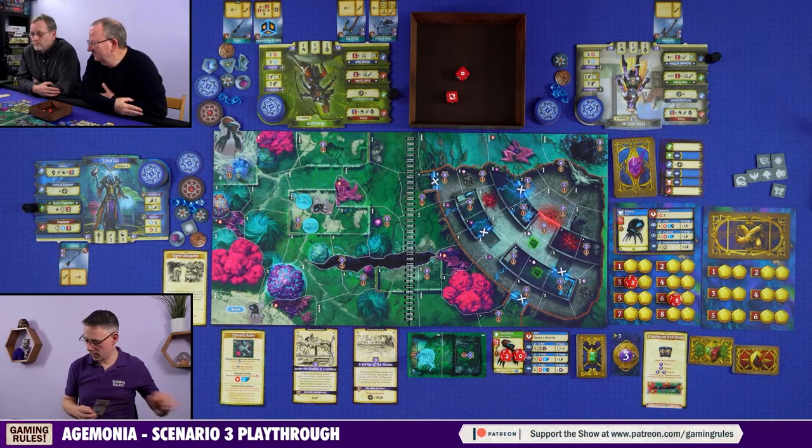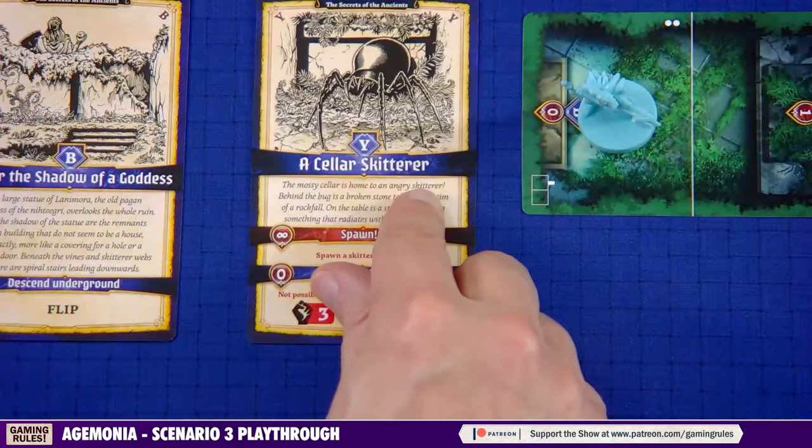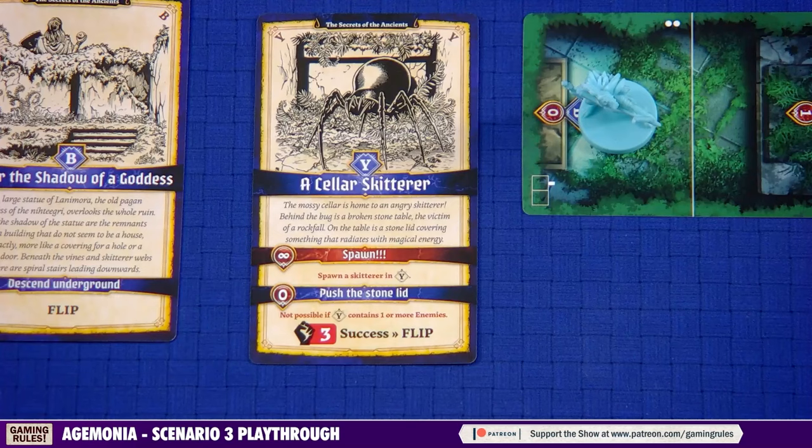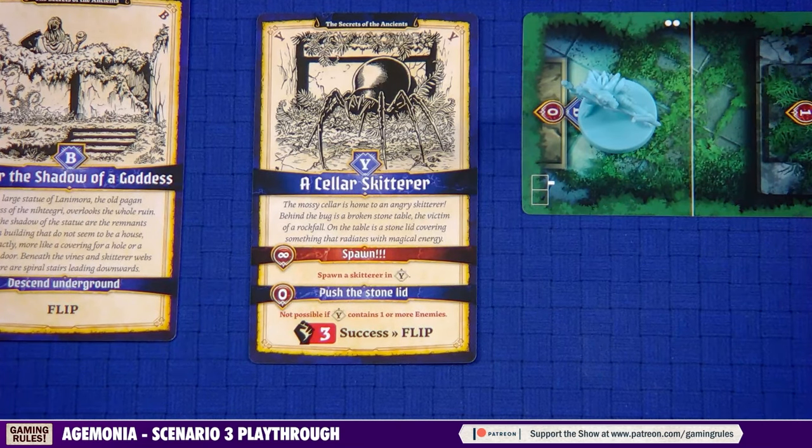Y is a cellar skitterer. The mossy cellar is home to an angry skitterer. Behind the bug is a broken stone table, victim of a rockfall. On the table is a stone lid covering something that radiates with magical energy.